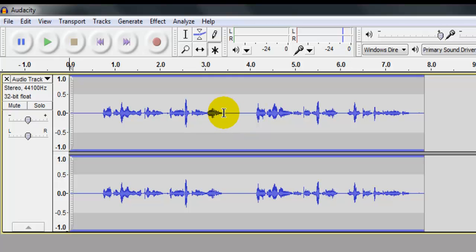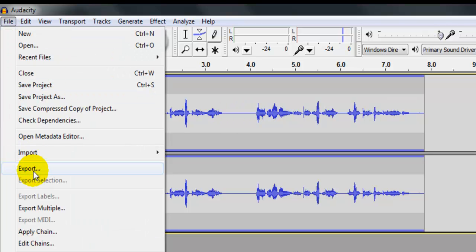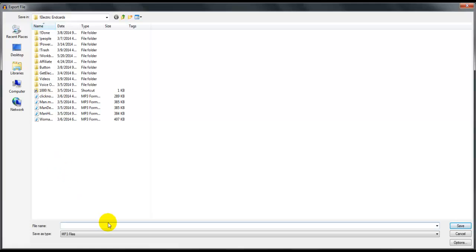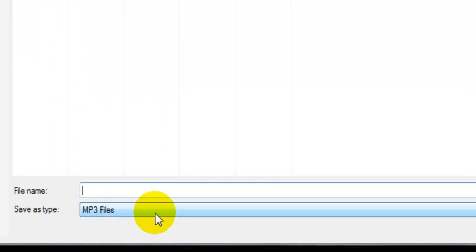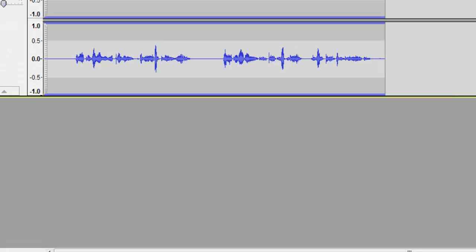And another thing to notice is that this is the left and right channel, and for our purposes, they're going to almost always be the same. We won't need to worry about that. And once you're done recording, you just come up to File, Export, and you'll almost always want to export as MP3. Actually, always import as MP3 for PowerPoint, and you'll just save it. I won't do that now.